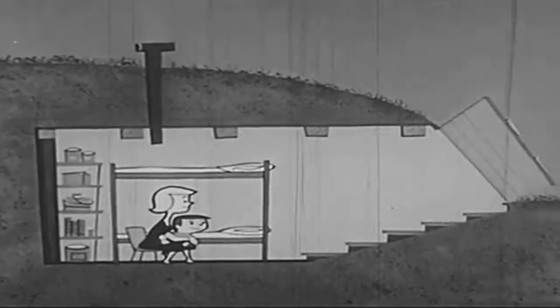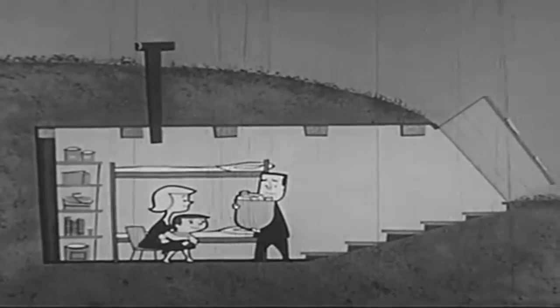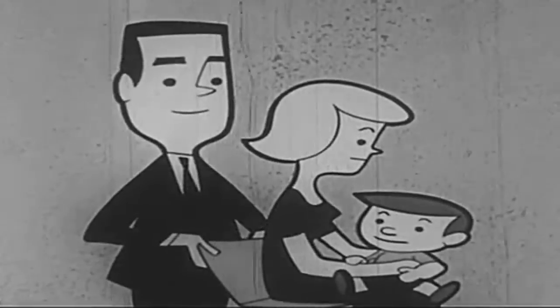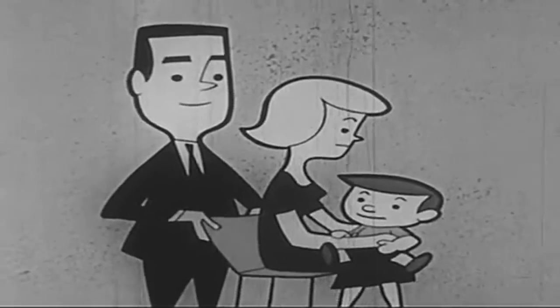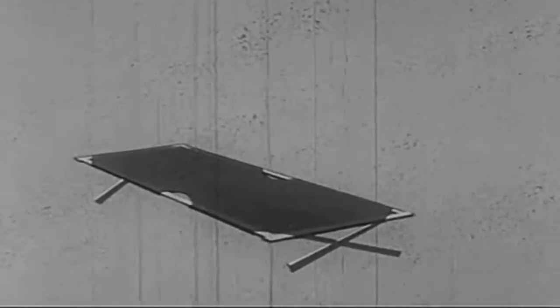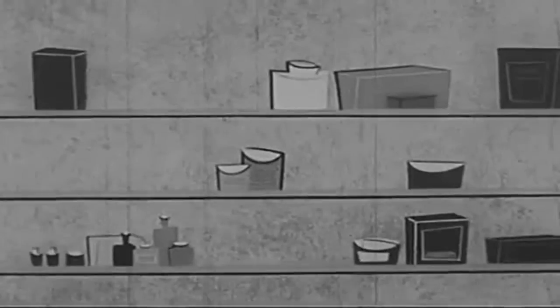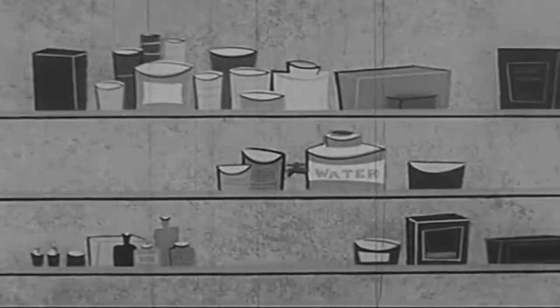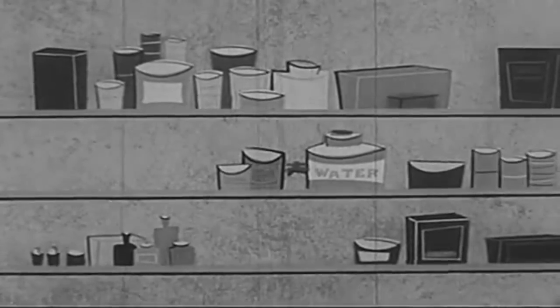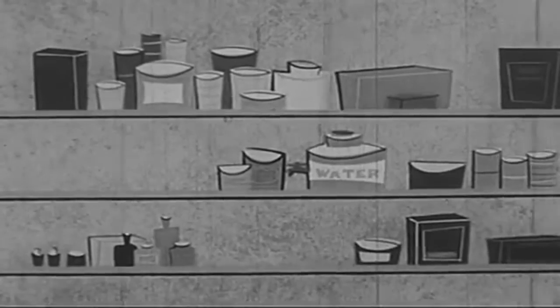If you plan to use such a cellar, or your basement, or any other shelter, stock it with food and supplies. To equip and supply your shelter area, you need some of the same things you might take on a vacation camping trip. First, sleeping equipment to fit your shelter area — folding cots, or sleeping bags, and blankets. Then, food and water. There should be at least a two-week supply. You'll want plenty of fruit juices and lots of your family's favorite canned foods.